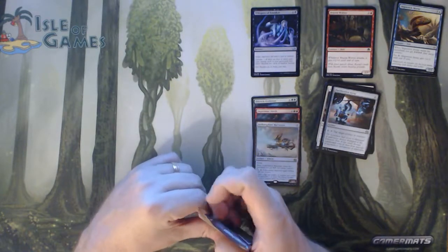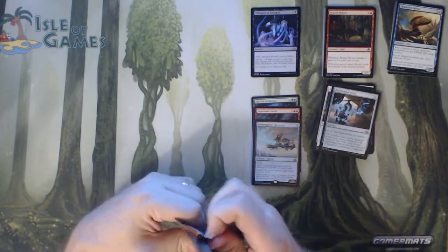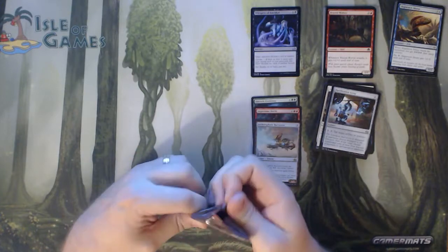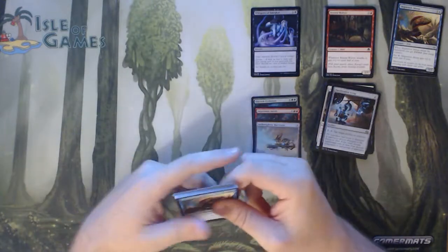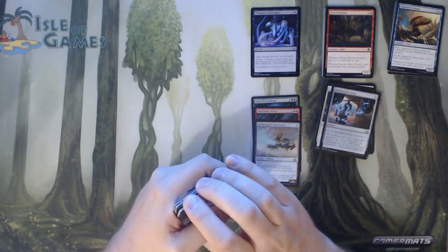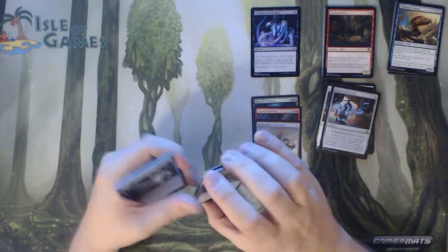So far, we're sitting at about $4, including the foil. If you count uncommons, it's probably about $4. And that's a reach.